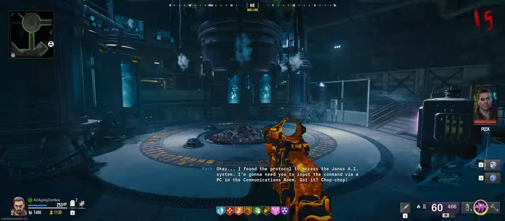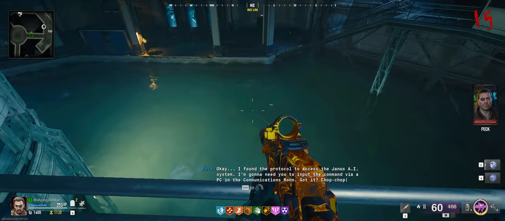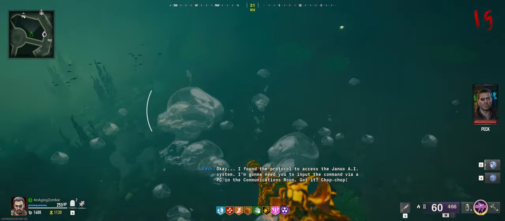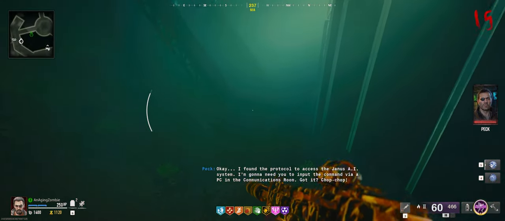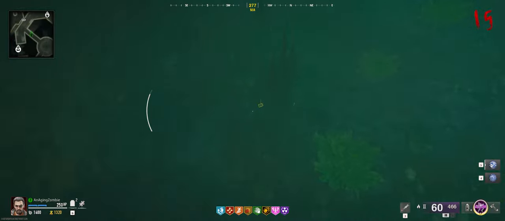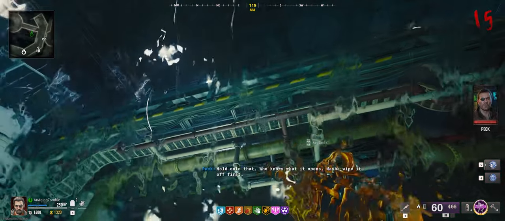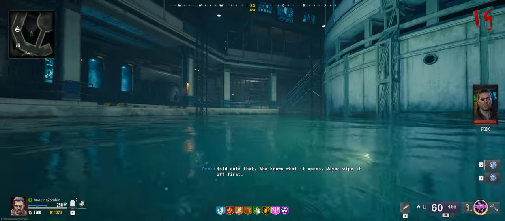Woohoo! Well, this is the furthest I've gotten so far. Okay, so the next step is going to be going down in the water, and there should be a key card that spawns somewhere. Oh, here it is. Okay. It's basically right under where he died. Hold on to that. Who knows what it opens.